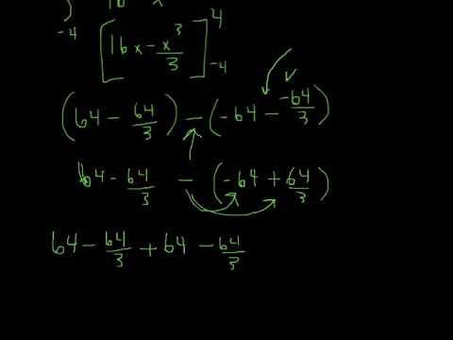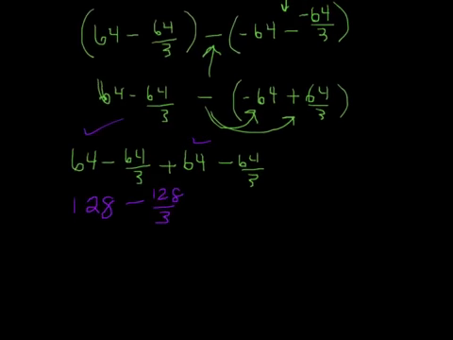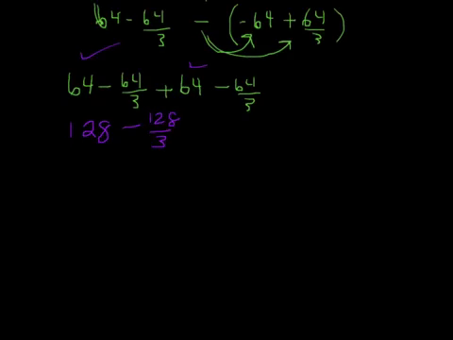I am going to have to get a common denominator here, but before I do that, I'm going to combine my two whole numbers there. So I got 128 and minus 64 thirds and another negative 64 thirds give me negative 128 thirds. Okay, and I do need to combine those two. So I've got to get a common denominator. So multiply that little fellow there by 3. 4, 2, 8.